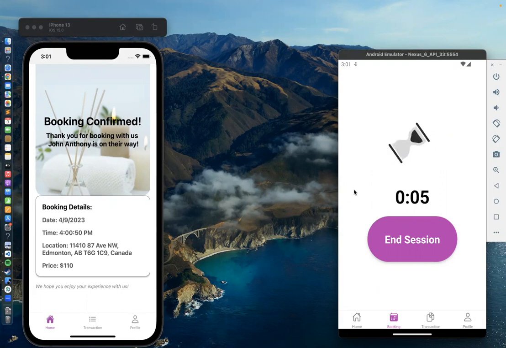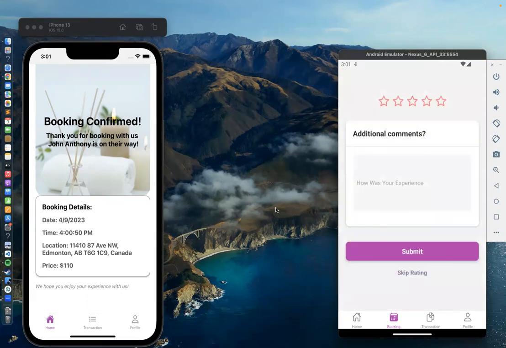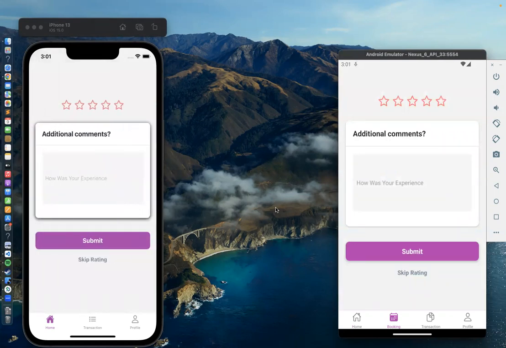In this case, we have that timer set to 10 seconds, but that could obviously be fiddled with and altered based on necessity. So once the session is done, we'll click the End Session button, and that should route the client and the therapist to a reviews prompt. In this reviews prompt, the client and the therapist can rate each other and give their review to one another. In this case, we'll start off with the therapist first.